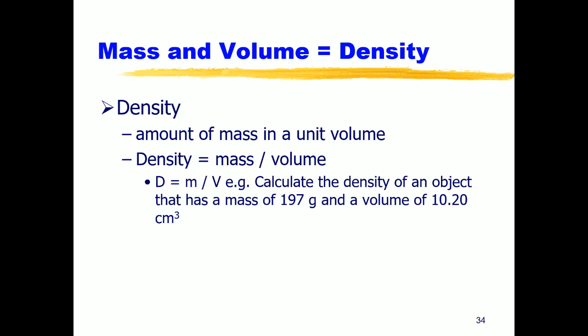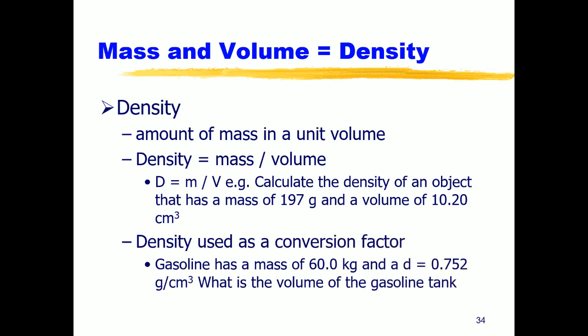So we have this example here. It says, calculate the density of an object that has a mass of 197 grams and a volume of 10.2. And then I have this other question here that I want to work through as well, showing you how we can use density as a conversion factor.